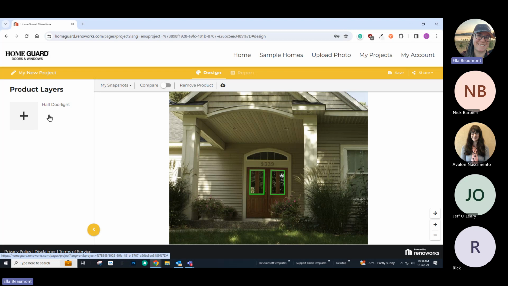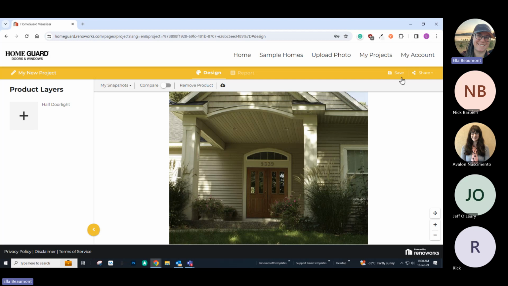And you might be asked, hey, can I see what this project would look like if I replace the transom window glass right above it? But that area hasn't been masked on this sample project. So at the moment, no, you wouldn't be able to do that. You'd need to make some edits to this sample project. However, this is pretty easy to do. So I'm going to walk you through this particular action.